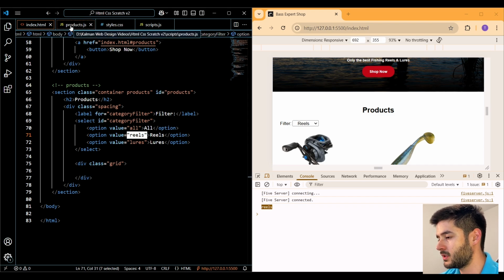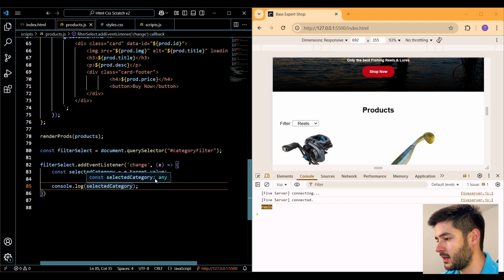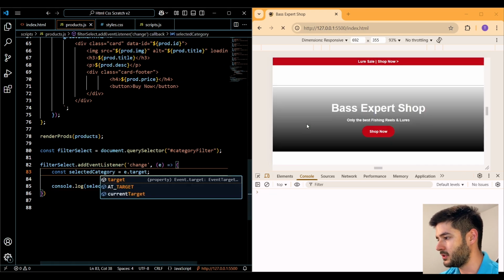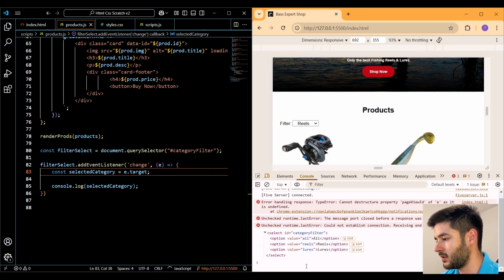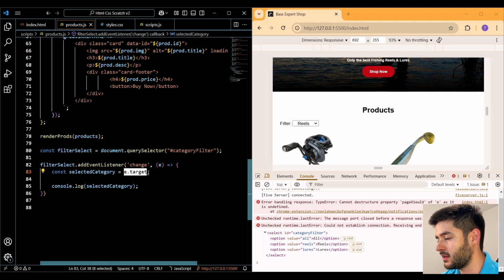If you guys want to learn more about this event object, what you can do is just start removing stuff. So if I remove .value and I go back over here and say Reels, you guys will see that now it's logging out the entire HTML element because we're just logging out the event.target, and the target is our filterSelect element. So that's why you're seeing this entire element.